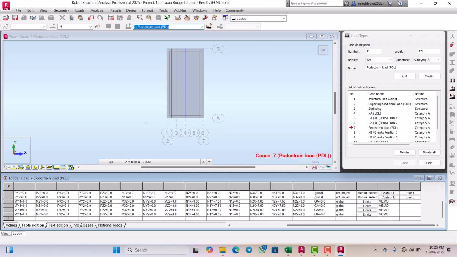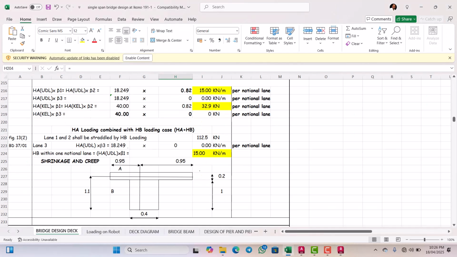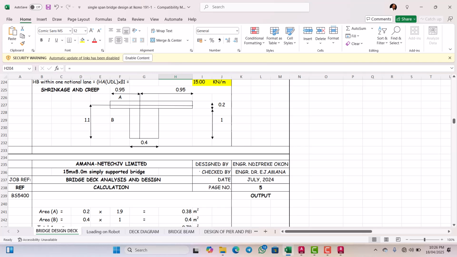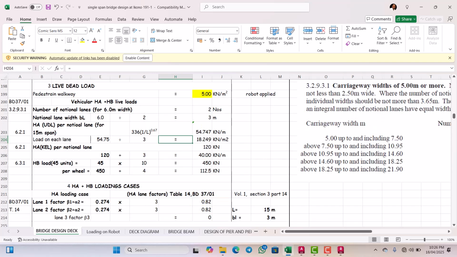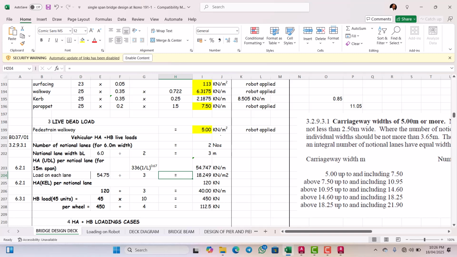Now, the code says that for a length between 0 to 36 meters, we are going to adopt 5 kilonewton per meter squared load for the pedestrian walkway.